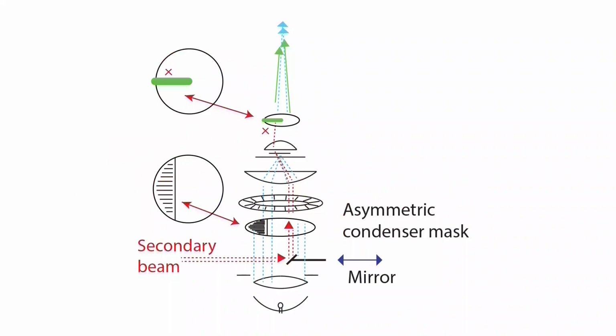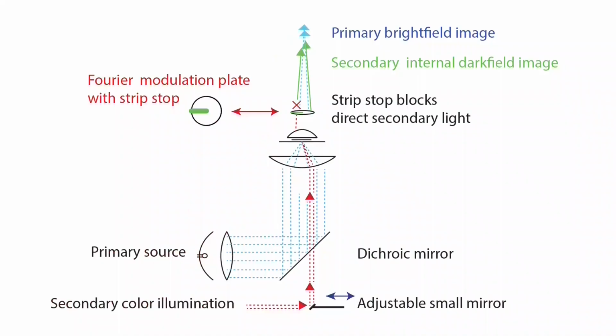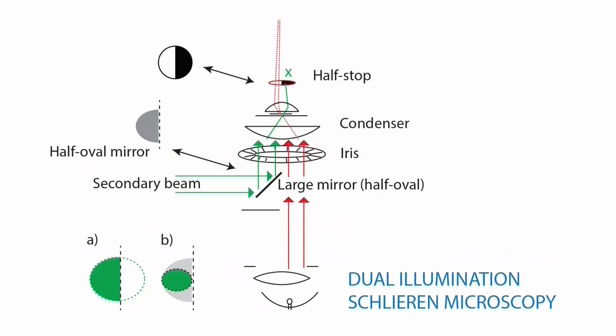The superimposed bright field can be set up with asymmetric wide aperture if desired to achieve some relief contrast and to maximize resolution. Variants of Rheinberg colour contrast can also be achieved. A slightly more sophisticated method can use a dichroic mirror system, such that the translating small mirror does not obstruct the primary beam. Another proposed method, which I have called dual illumination Schlieren microscopy, uses a modification of SSEE.